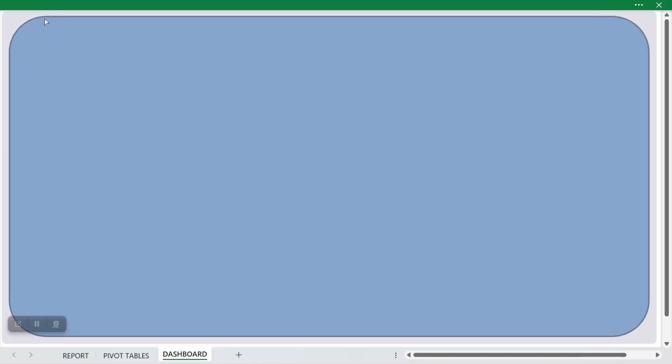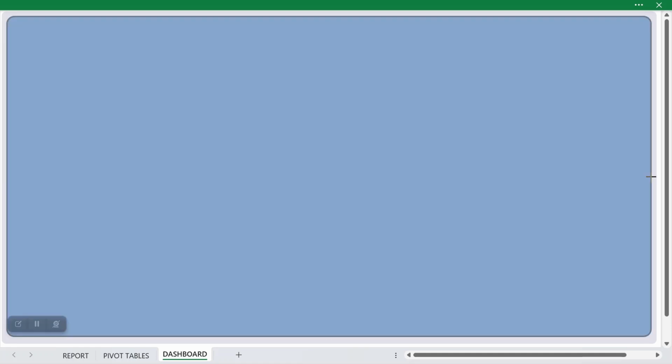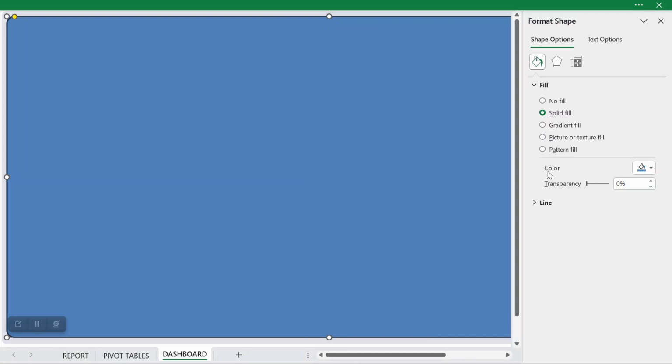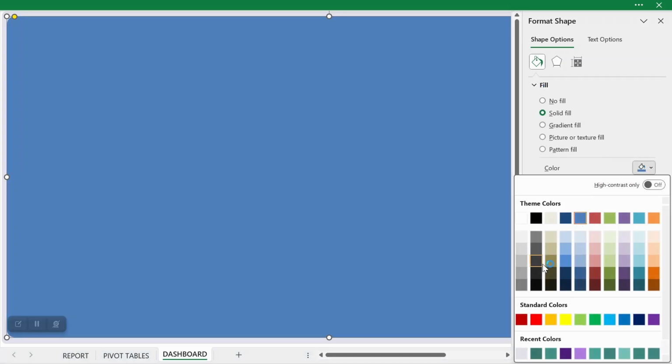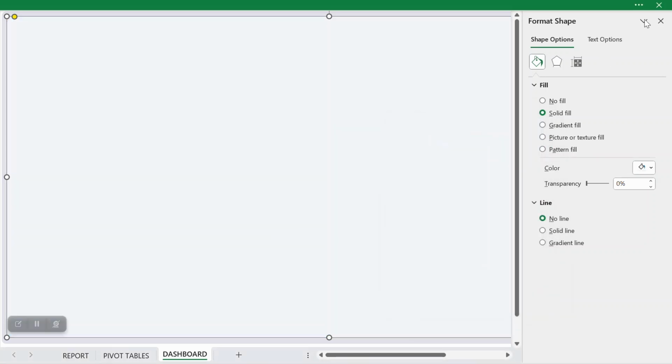I'll reduce the roundness to this level somewhere around here. Then I can scale it down by reducing the size a little bit, because this will not be the base of where my visuals will be displayed. I will repeat the same thing by going to format shape. Then I will get rid of the outline and then make sure I set the fill color to a particular color that I want, or I will specify a hex code similar to the one I'm about to input. I hope you understand, which is F4, F5, and then FA. So I will then click OK, and this is exactly what I have.